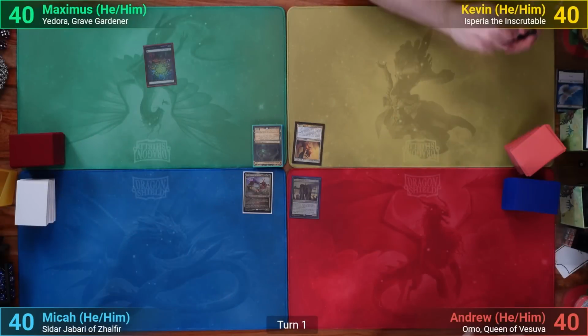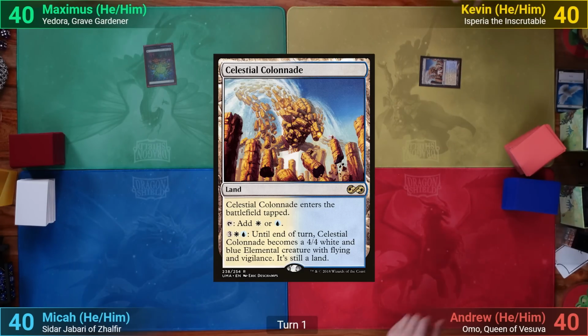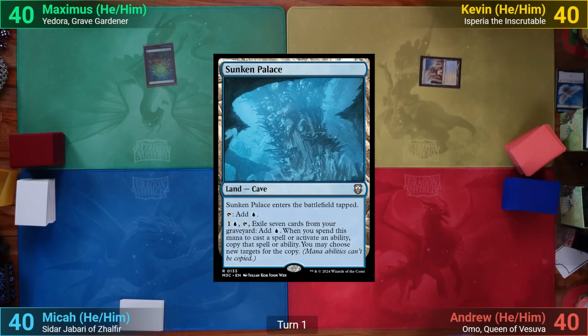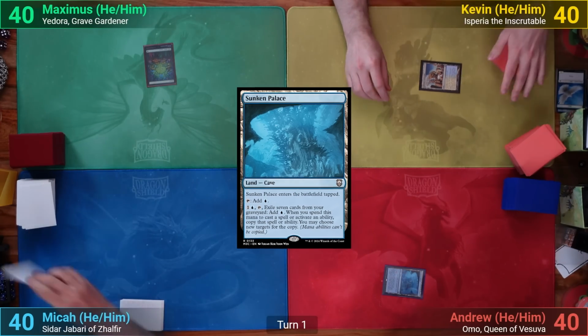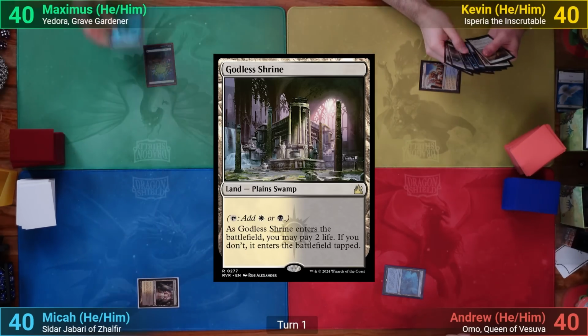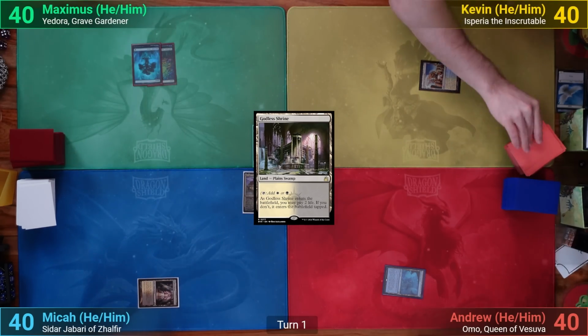Max wins the die roll and starts us off. He draws and plays a Forest. Kevin plays a tap Celestial Colonnade. I draw and play a Sunken Palace, passing to Mika. Mika plays a tap Godless Shrine. Max has a Forest and nothing else.